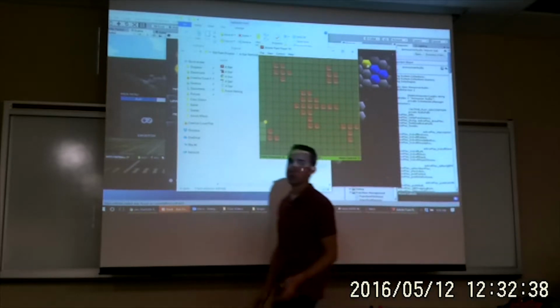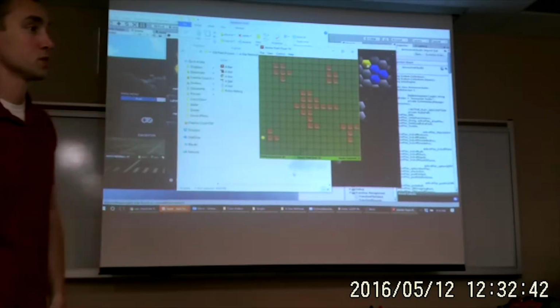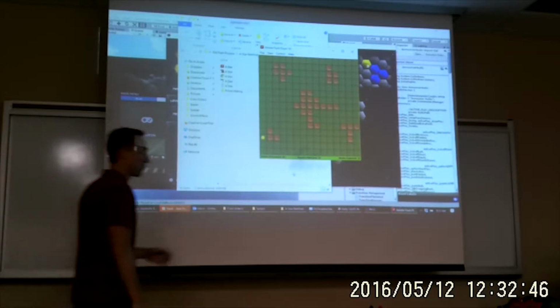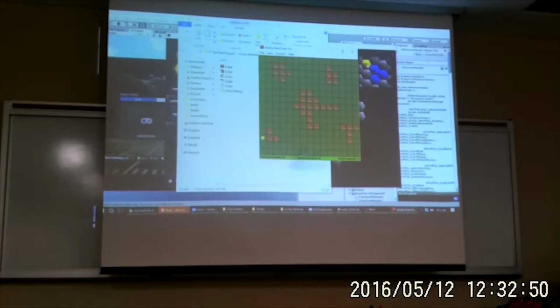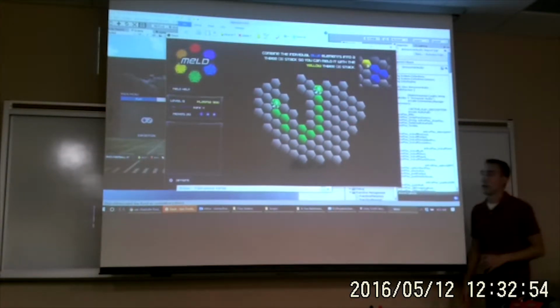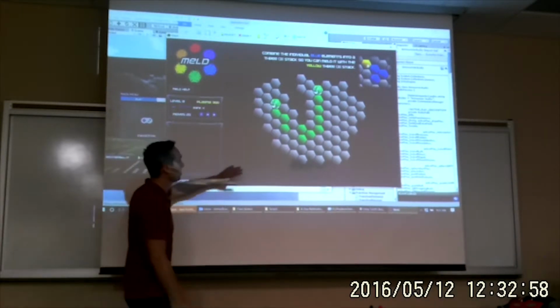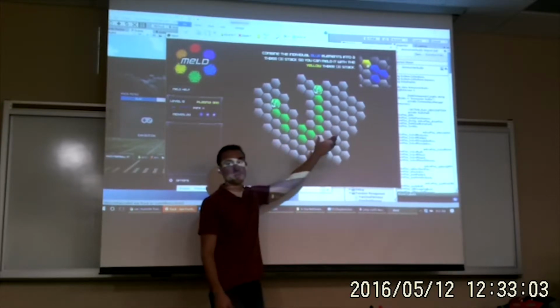If this is interesting to you, this is one of the things that's covered in Intro to AI, or AI for Games. We spend a lot of time talking about A star. I actually use a modified version of A star in Meld to check to see if you've successfully completed the level. Instead of checking for obstacles, I basically assume that any color that is not the color of the path is an obstacle.